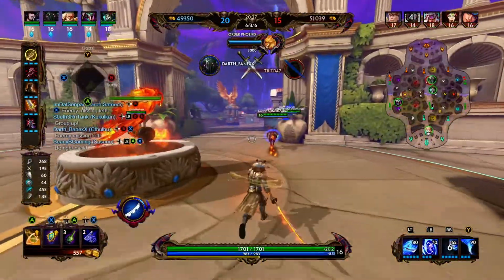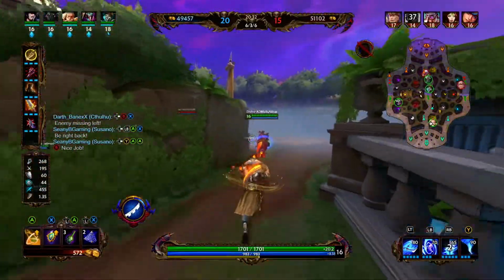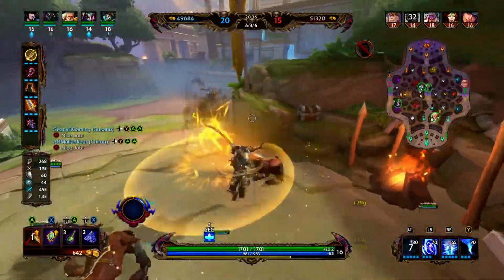An enemy has been slain. Cthulhu is able to get a pick in mid. Baron is pushing with him. We're going to hit our speed. Still a little under leveled.